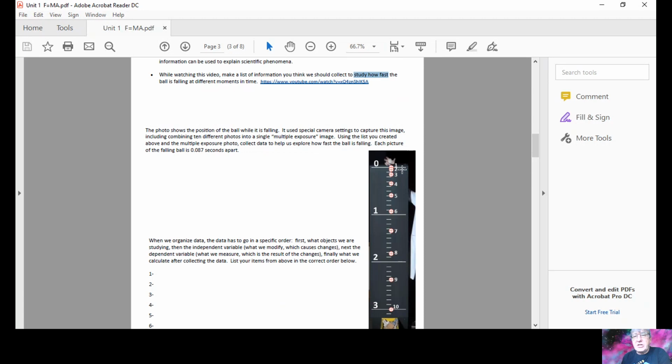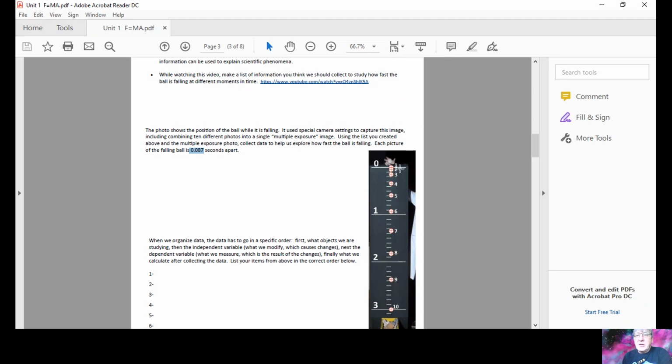The actual time between each of these numbers is right over here, 0.0087 seconds. But let's just pretend for a second that it's only 1 second apart. So to begin with, at position 1, he's just at this very moment let go of it. It hasn't moved at all and no time has passed. It's at 0 seconds. Now let's pretend that every number is 1 second and it actually took 10 seconds to fall this far. We know it didn't. It fell much faster than that.